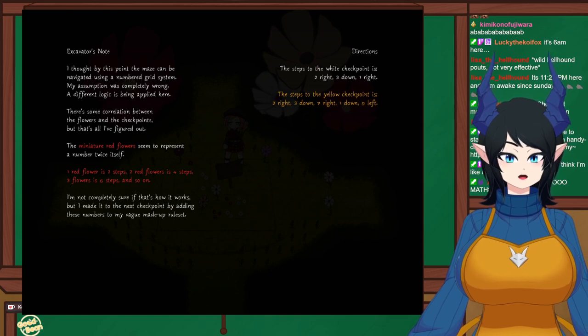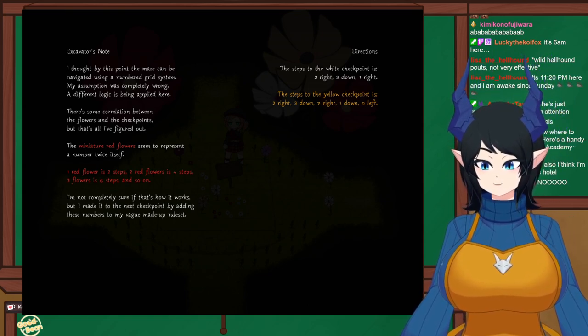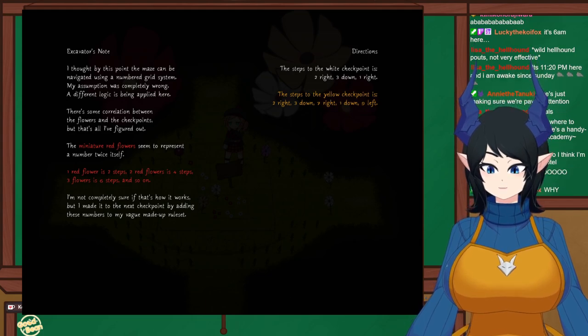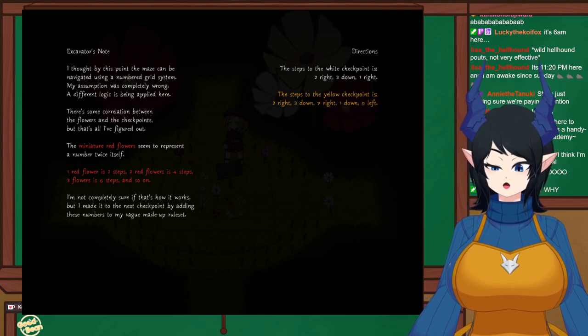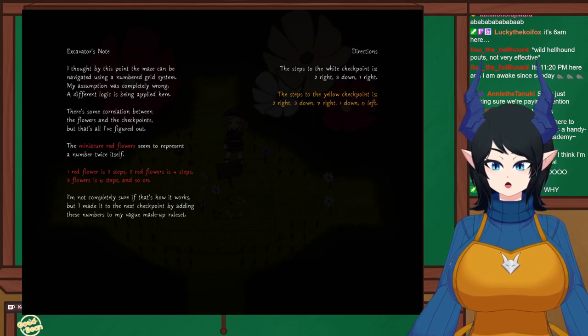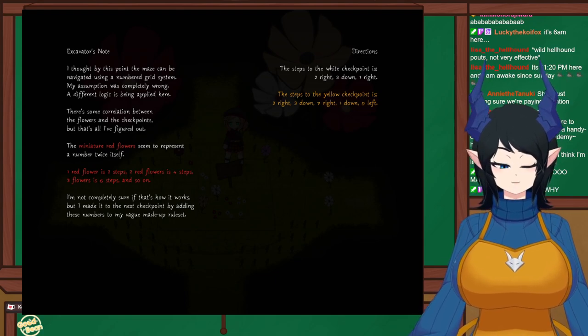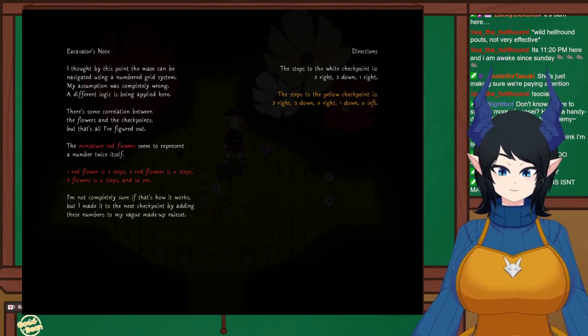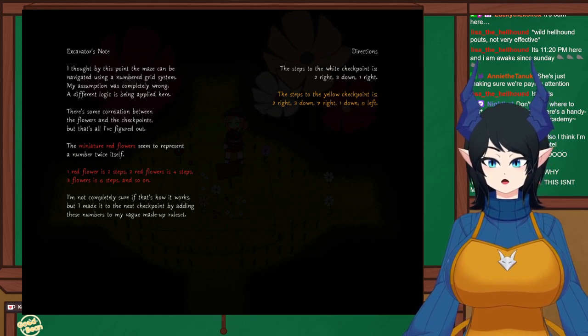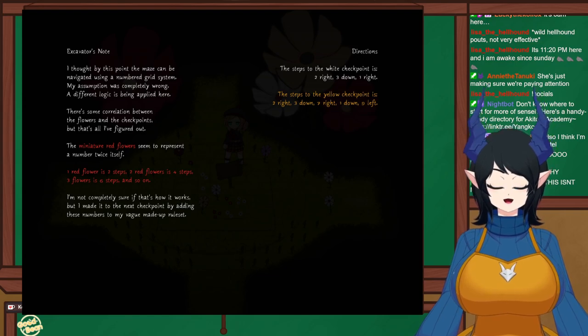Jeez, it's getting windy. Math. 11:20 p.m. here, and I'm awake since Sunday. You need to go to sleep? Lisa, I don't mind if you need to go to sleep. Because seriously, I want every one of my students to be happy and healthy. This isn't math class. It's not math class. I'm wondering why.